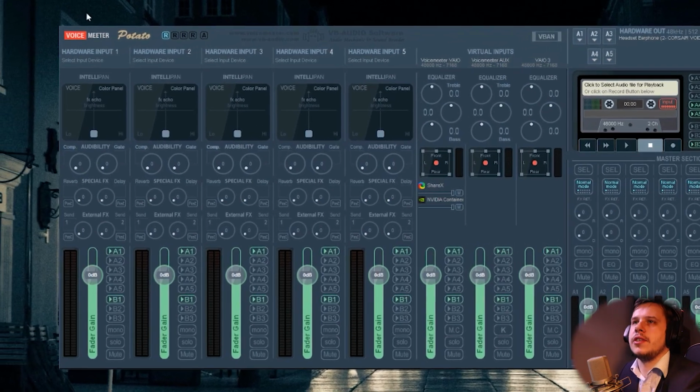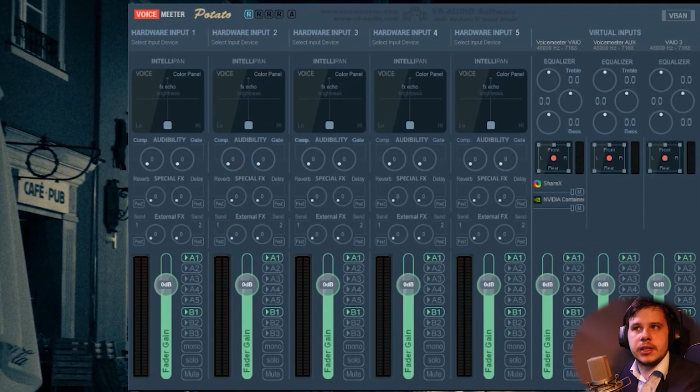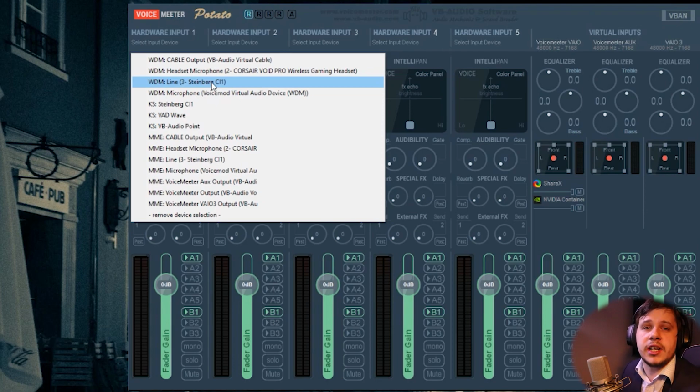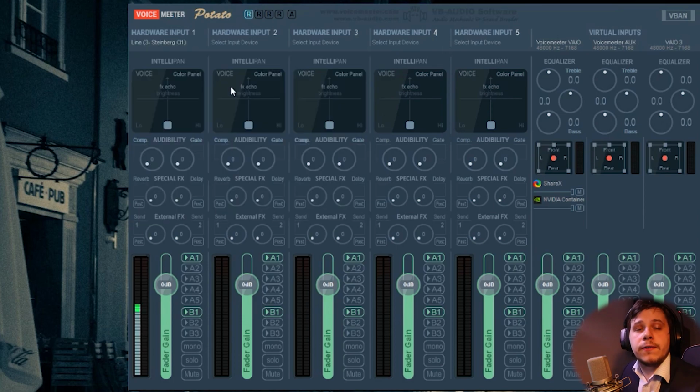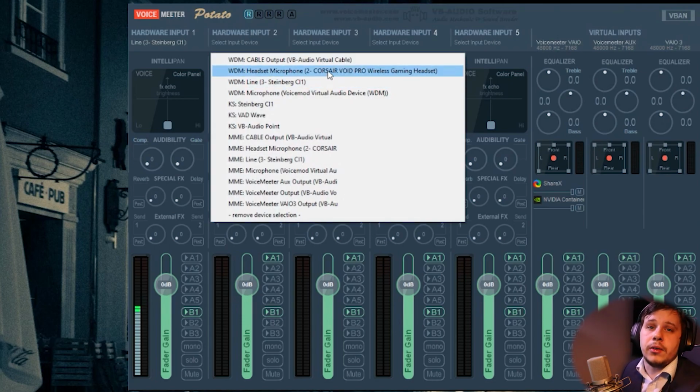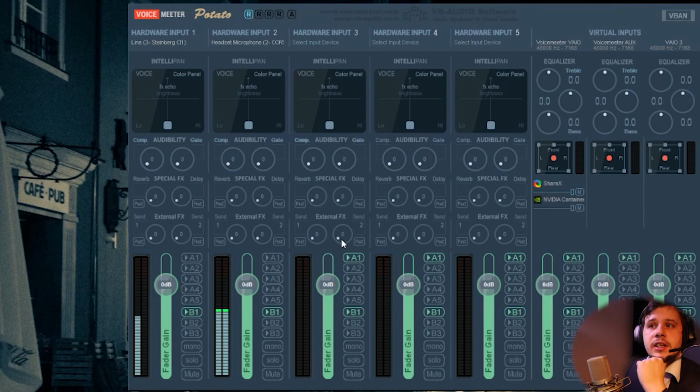So let's draw our attention over to this section here, which is our hardware inputs. These are, generally speaking, always real-life hardware inputs. So microphones, line-ins for perhaps a guitar, something that can physically be plugged in. So I'm going to come up here and add my studio microphone. Your mileage will vary depending on what it is you run as a microphone. But I'm here running my Steinberg CL1, which is a USB interface that connects my condenser microphone to the PC. The first thing I'm going to do is unclick this, because I was hearing myself just then. For the sake of completion, I'll also add my Void Pro, which, again, when I unmute it, comes through here.